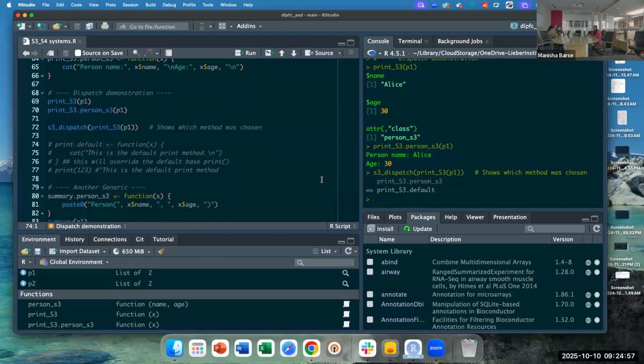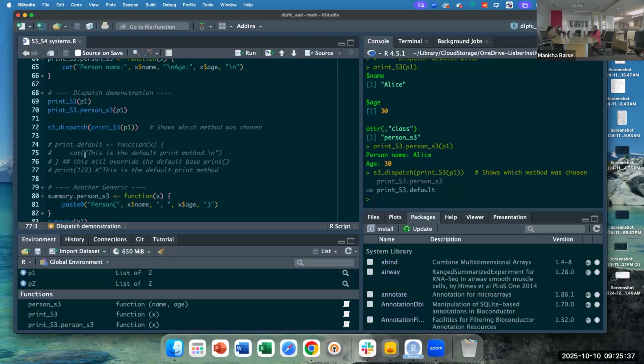When you're defining methods, one important thing is that the function names should be such that we don't overwrite the default methods. Although we can restart our session and get back to the default methods, it is good practice not to overwrite the print statement. That is why I used different names for defining the print functions. Otherwise, I would have just used print.default.